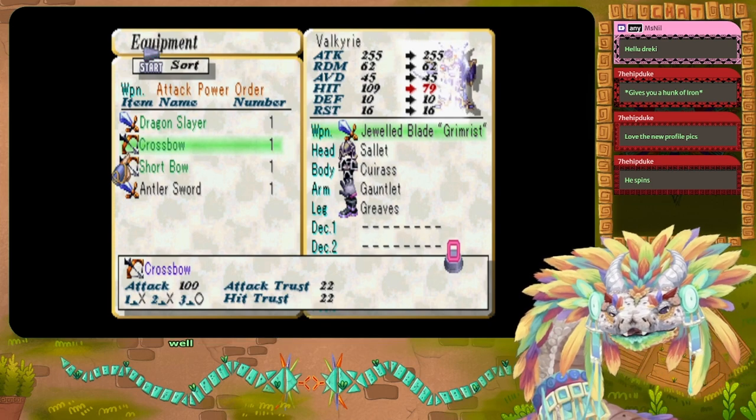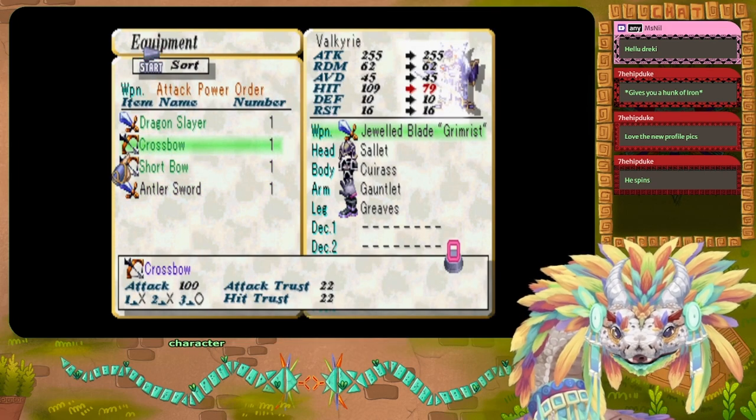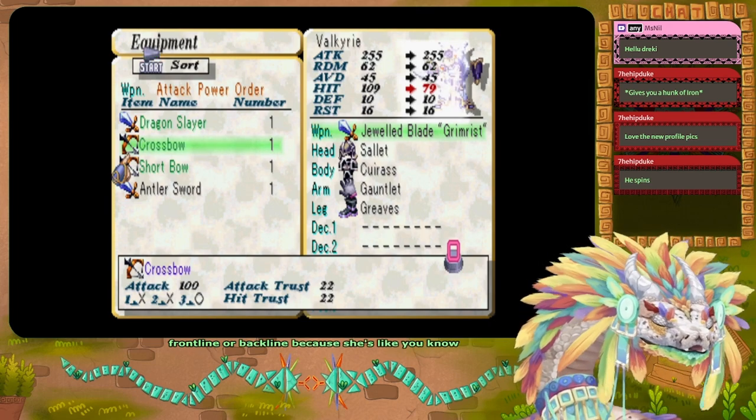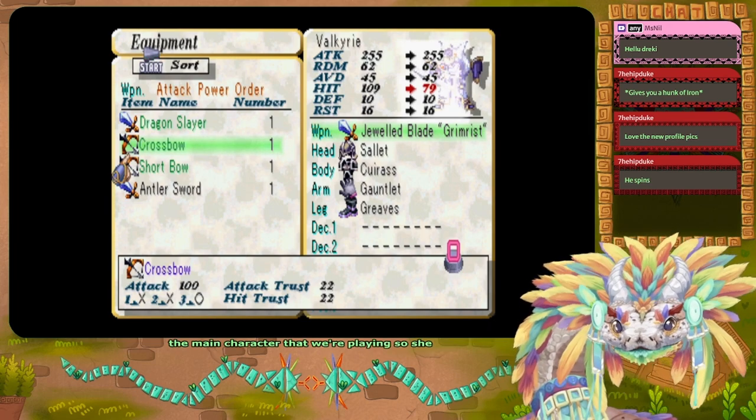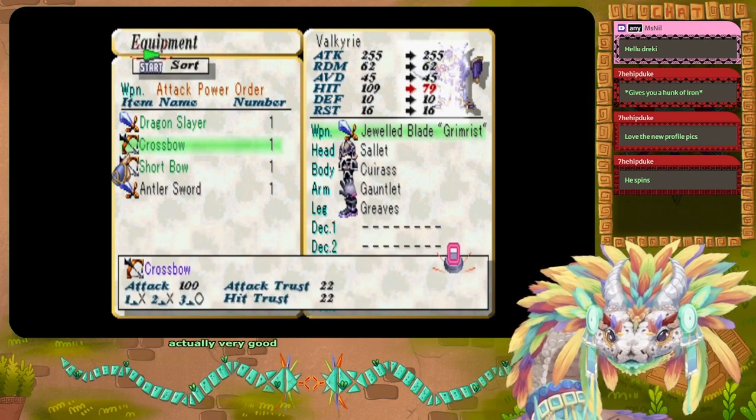Hey, Miss Nil, welcome on by. Valkyrie is the only character that can be frontline or backline because she's the main character that we're playing. So she gets special bennies. And her bow attacks are actually very good.